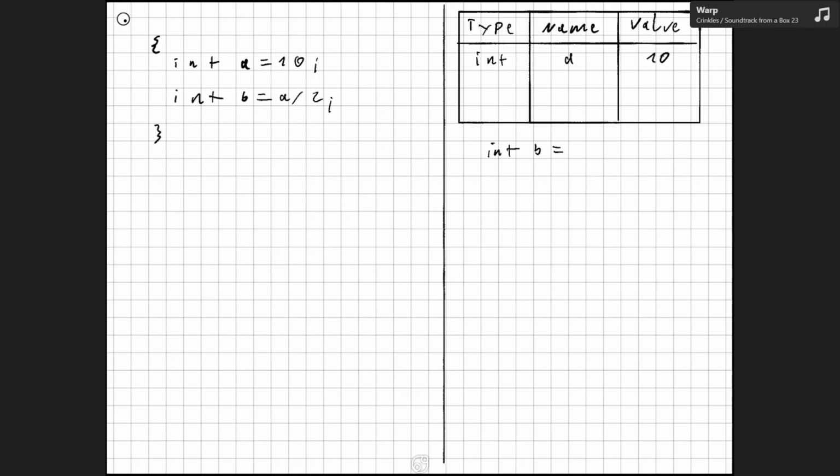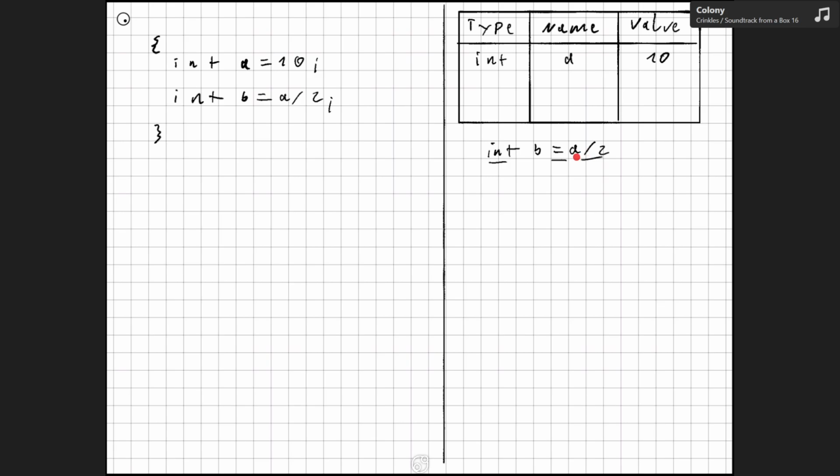Int b equals a divided by 2. As a reminder, the / is division. We have 3 operations now. Again, a declaration and an assignment, but also a division. And the division takes priority over both of them, so that's where we're going to start.